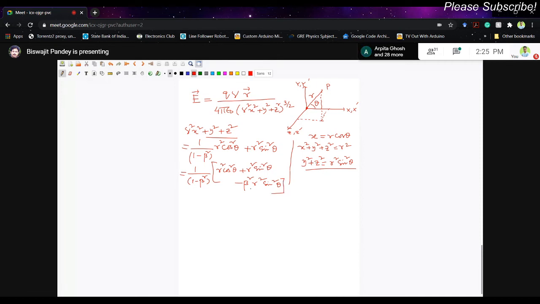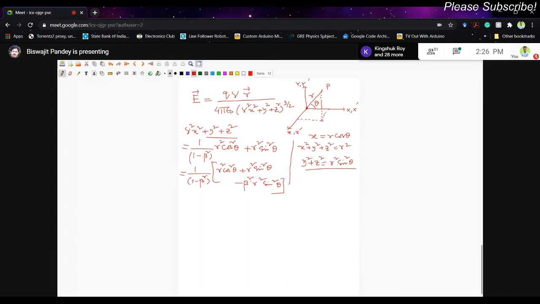When we calculate the electric field due to a static charge, it's isotropic. You don't need to think about which direction you are looking at. The field is radial and it just goes as 1 by r square, so no problem at all. But in this case, there is a preferred direction of motion. We will see that the electric field for the point charge will not remain the same, and the direction that this r vector makes with the direction of motion makes an important difference to the measured electric field. So okay, let me simplify this.